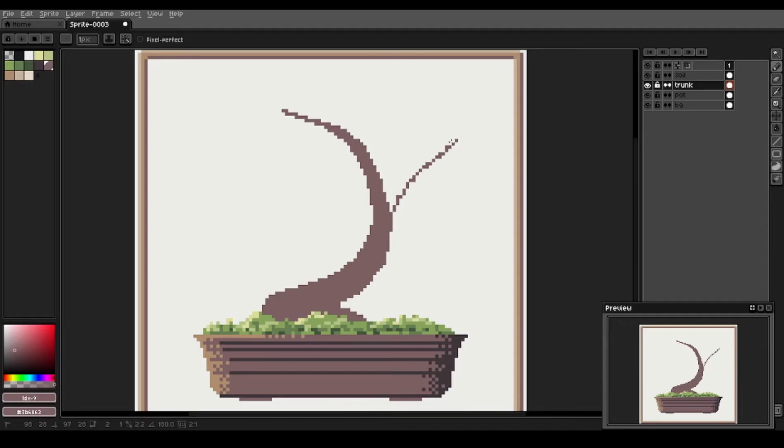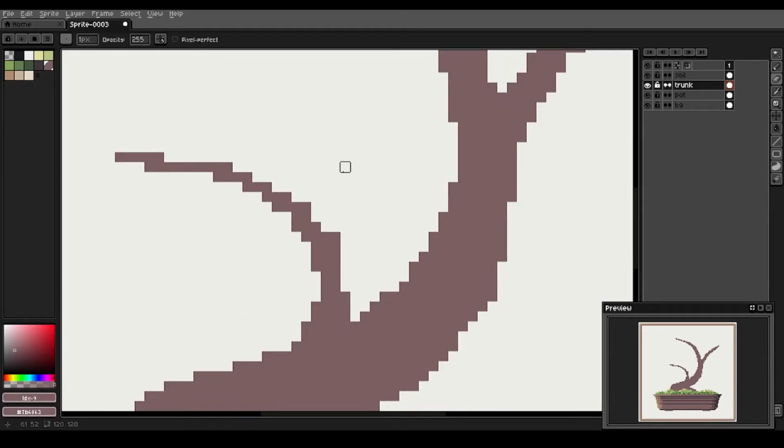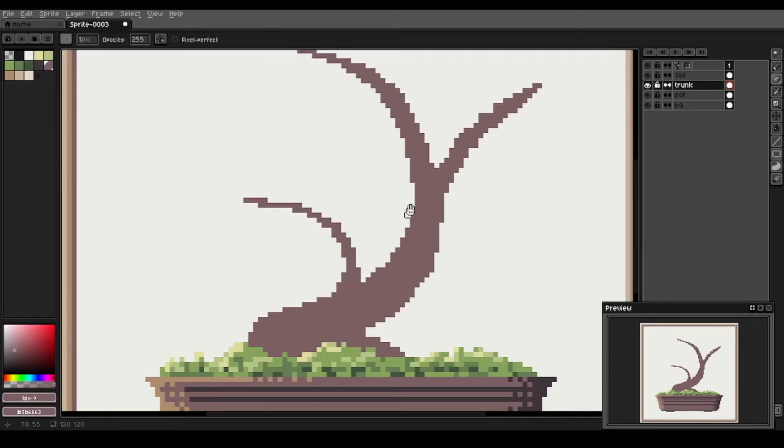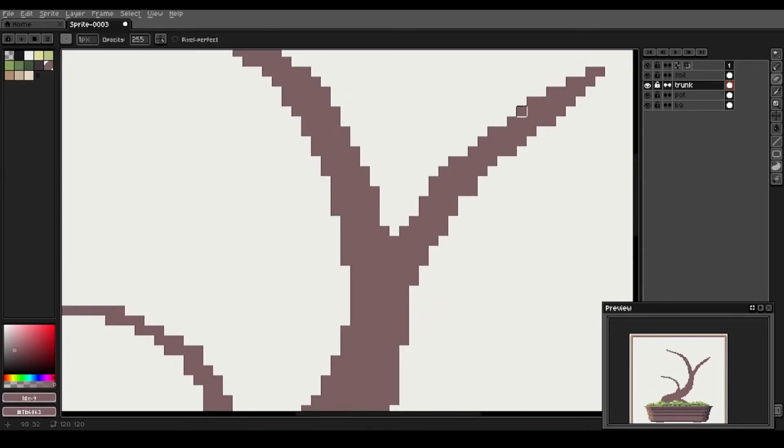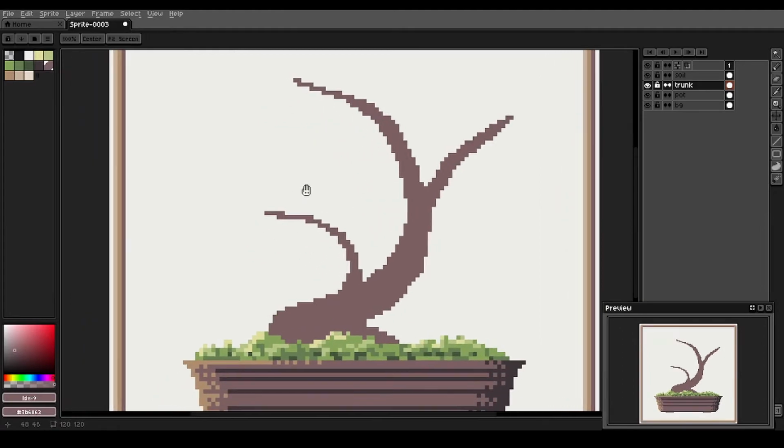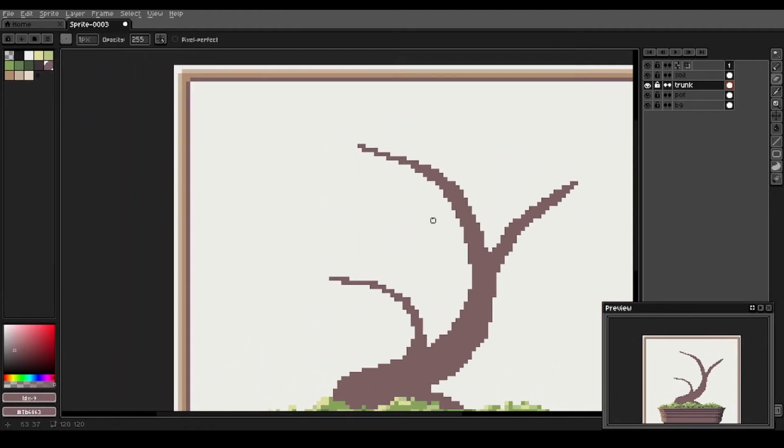And there might be a smaller branch coming off this way. Remember, we're not trying to go too big. And then maybe one right out here. All right, now that we've got our silhouette, we can come in and clean up any bad lines here. There we go. We can cover up a lot of this. But before we put in our foliage, let's add the texture of the tree here.